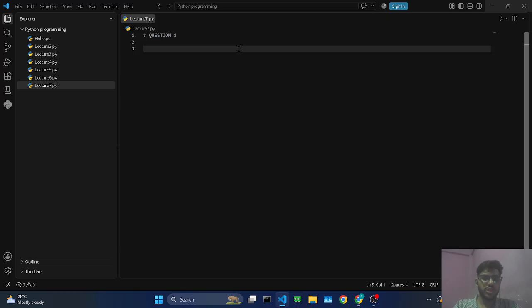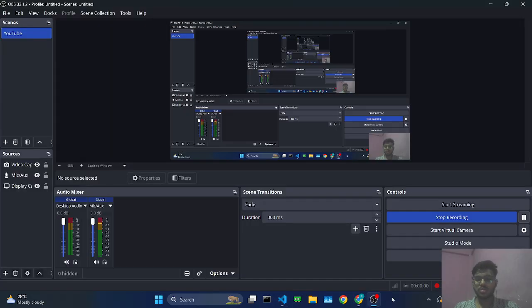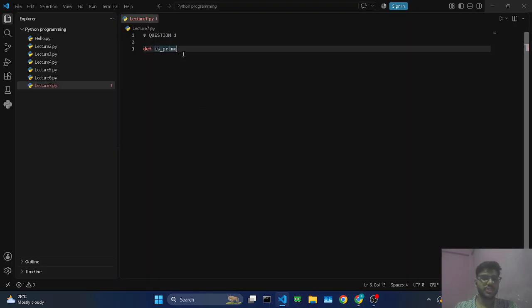How do we define a function? We write def, then the name of the function. The name of the function according to the question is is_prime.